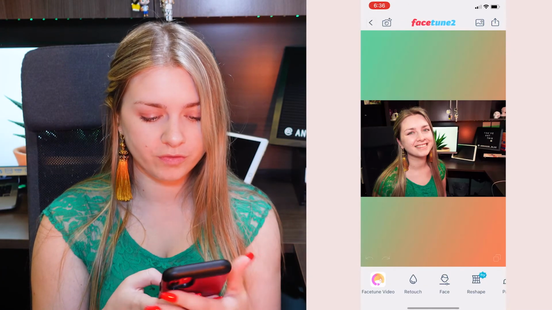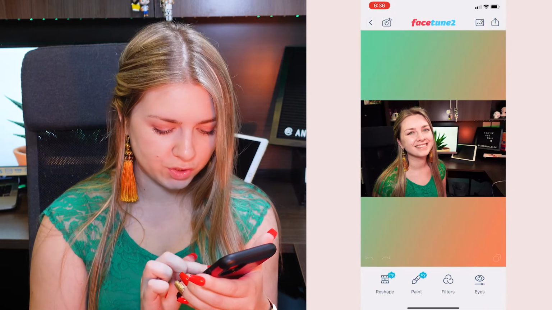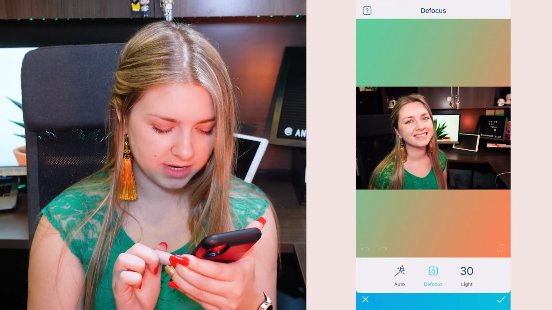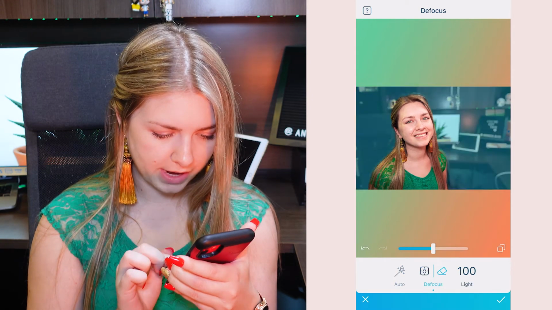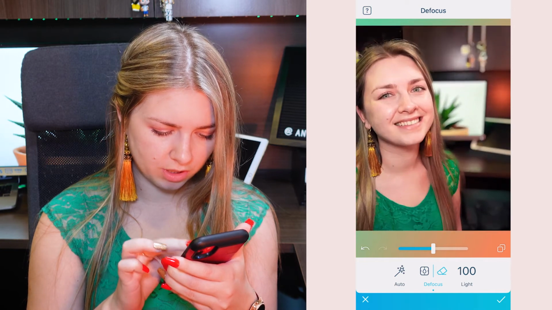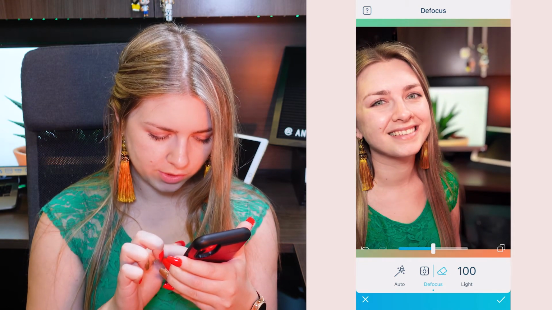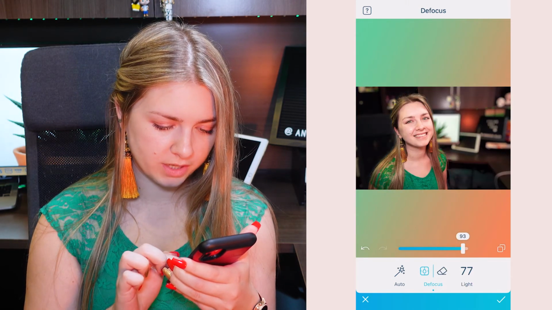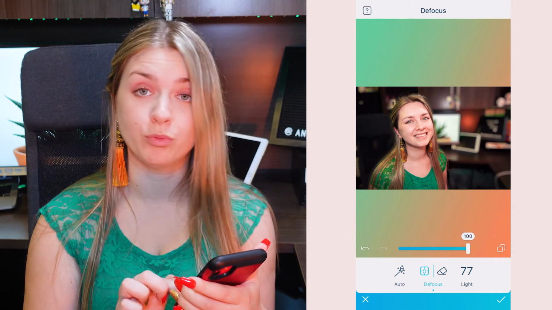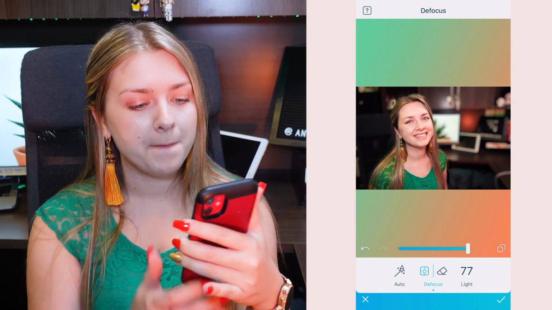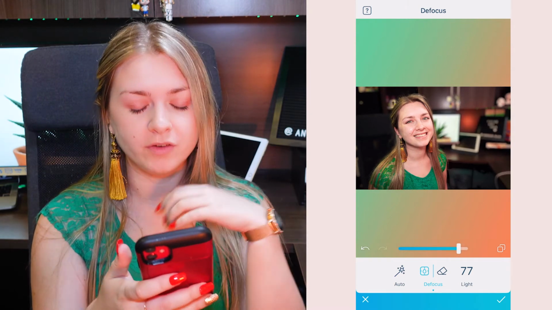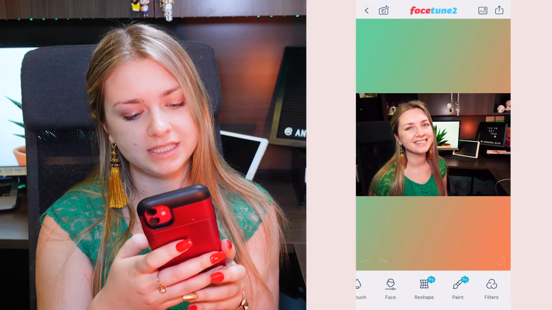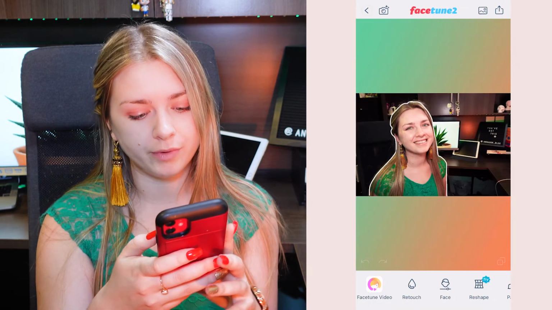You know, I love hot tips. So as a hot tip, you can download an app called Facetune. And then when you select your photo, what I would suggest doing is going to defocus and then auto, which kind of selects it for you. You can adjust it to your liking. So here I'm erasing a few parts. You can adjust how much of a defocus you want. You can make it really not in focus or a little bit not in focus, but that will just add the extra pop. And of course that looks cool, but what if we did the same thing, but with the one with the outline right now?